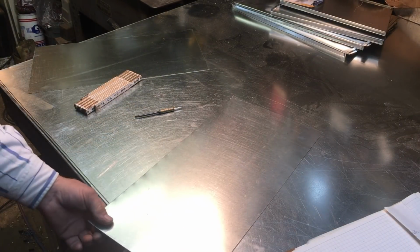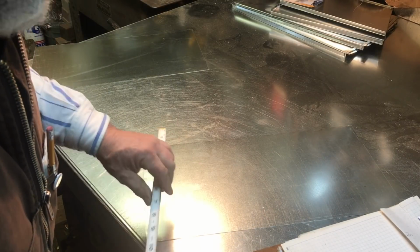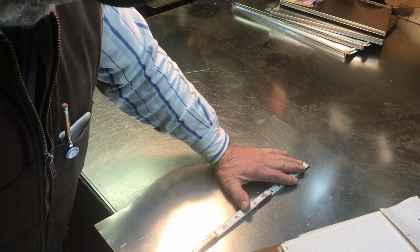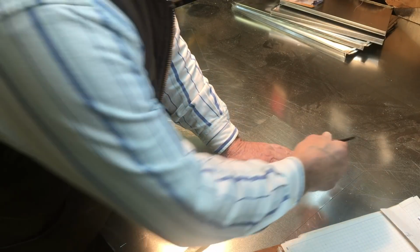First thing we'll do is identify the 90-degree starting point. That's going to be the lower corner where the bottom comes in contact. So anyway, we know that's going to be 7 inches, so that's going to be a 7.5, because we have to have the 7 plus the 1/2 to tie into the two lock formers. And then the length or the height is going to be the 17 plus 1/4. So we'll lay out 17 1/4, and then we have to add 1 inch to that, so that'll be 18 1/4. The reason we have to add the 1 inch is we want to have a 1/2 inch double hem folded over flange, or leave a 1/2 inch flange for him to screw into the floor. I think we're just going to leave it the double hem.